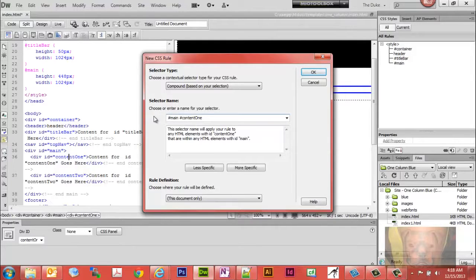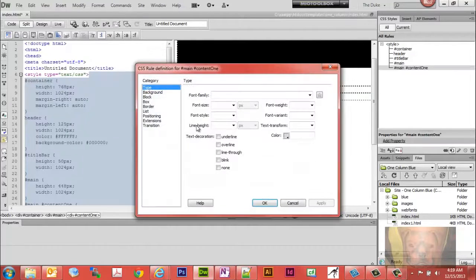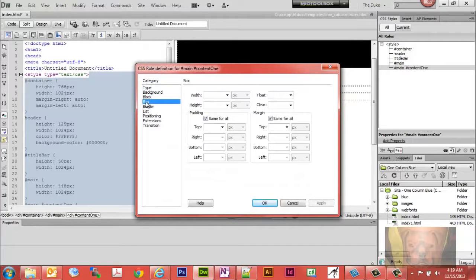The reason why we're removing containers is because everything belongs inside of containers. So we're going to just remove container, and we're going to keep main there. We're going to go to the box. And we know that the width of our main container is 1024, so we're going to divide that in two. It's going to be 512. And we know the height of our main container is 448. Yeah, the height of our container is 448. And we're going to go ahead and apply that.